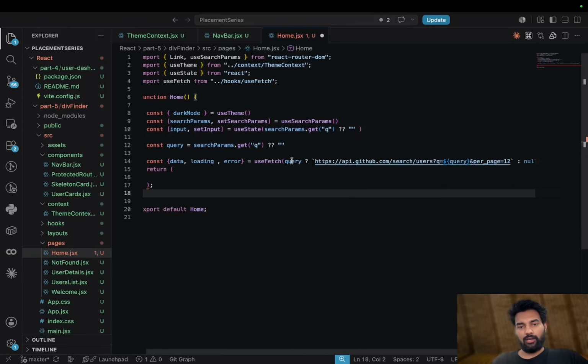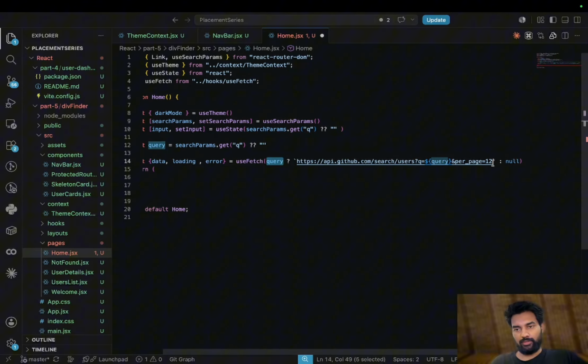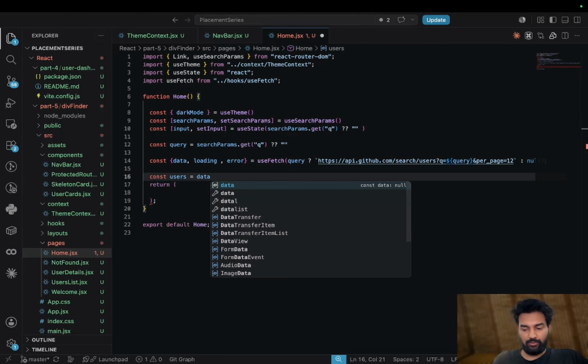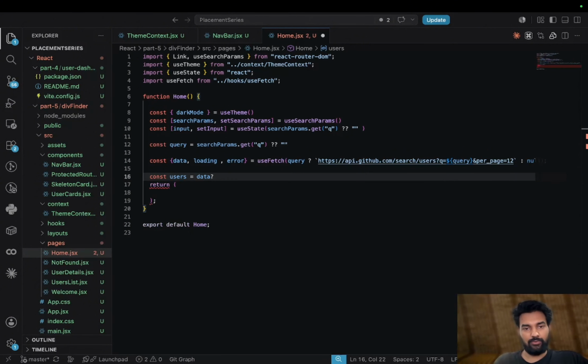So if we have query, then this URL will be there, otherwise null, which means we don't want to make an API call as we do not have anything. Now we close this and we want users equals, so users will be coming from the data. If we have data, then question mark dot.